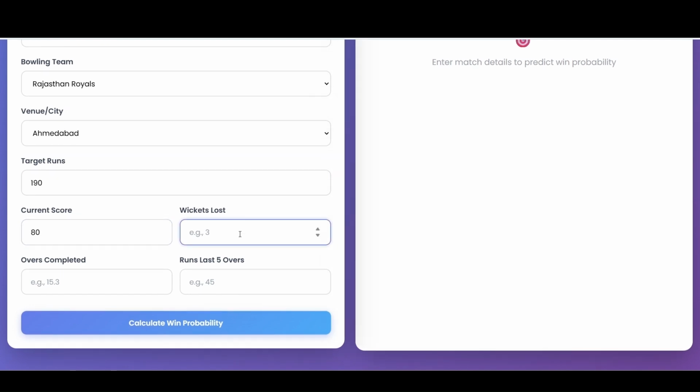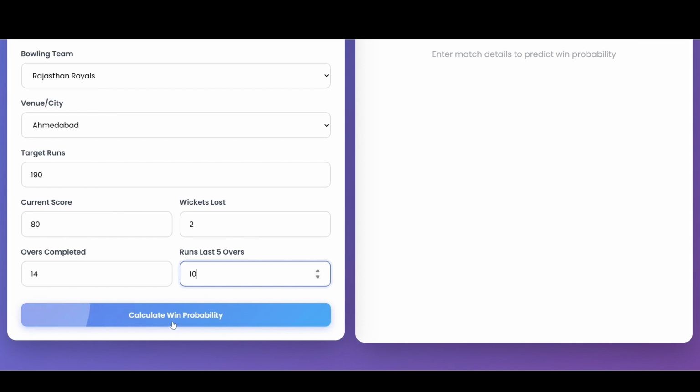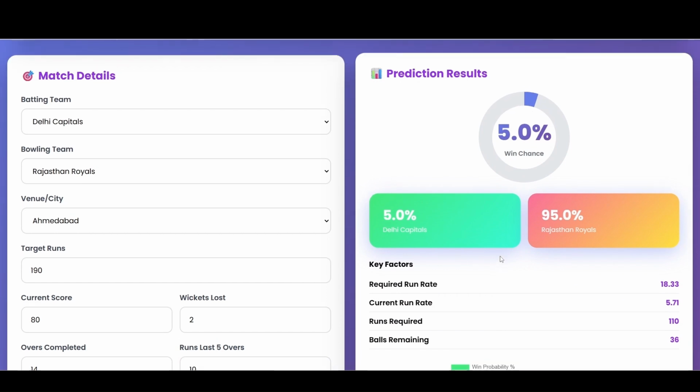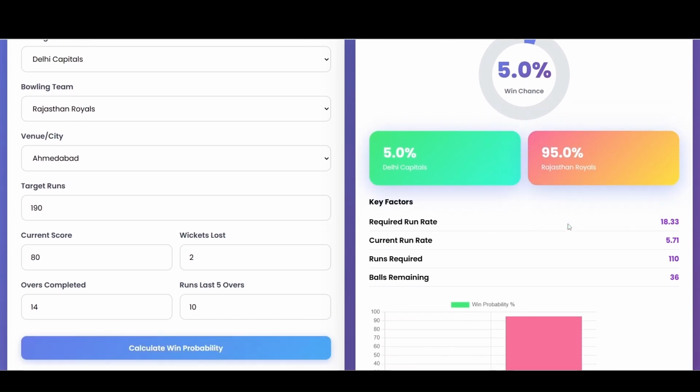Wickets lost are 2, the overs completed are 14, and the runs scored in the last 5 overs are, for example, 10. This win probability is from the point of view of the batting team, Delhi Capitals. If we click on calculate win probability, we get that the win probability of Delhi Capitals is 5%, whereas that of Rajasthan Royals is 95%.